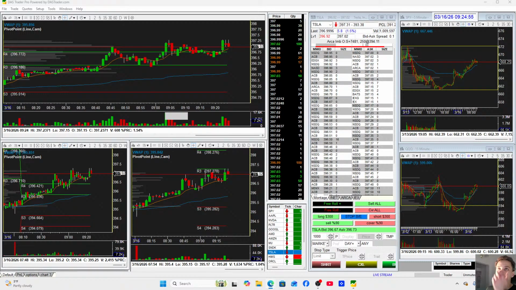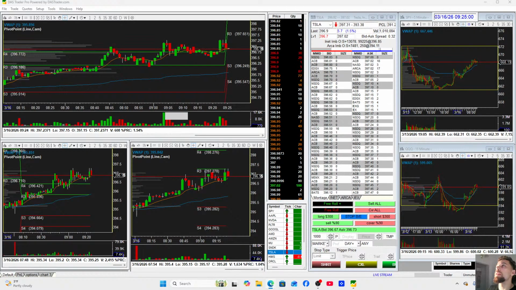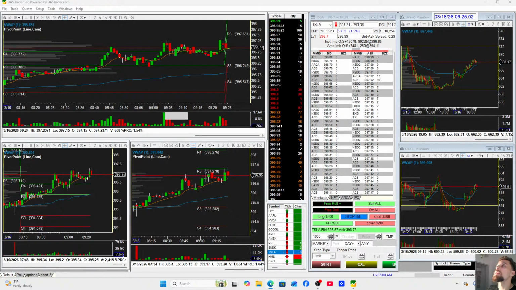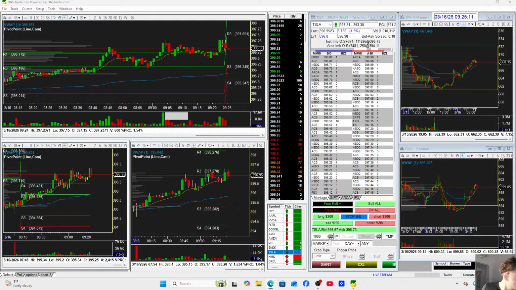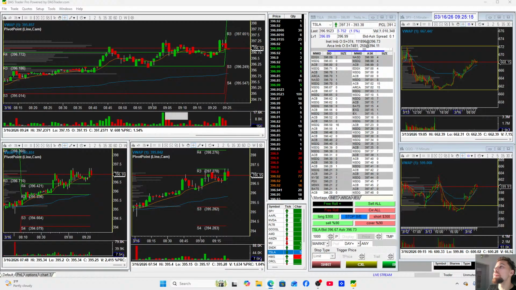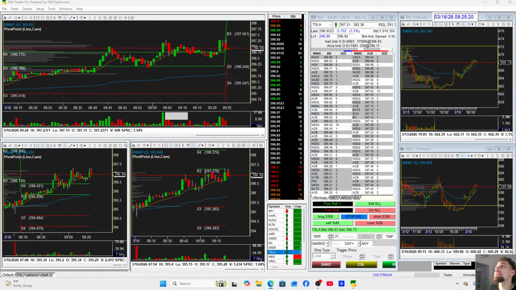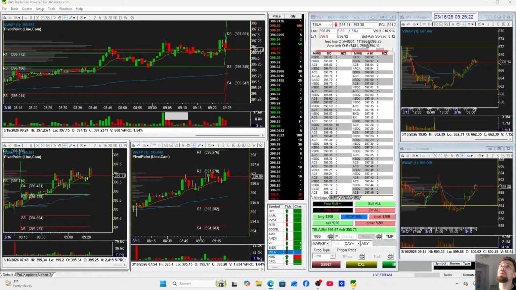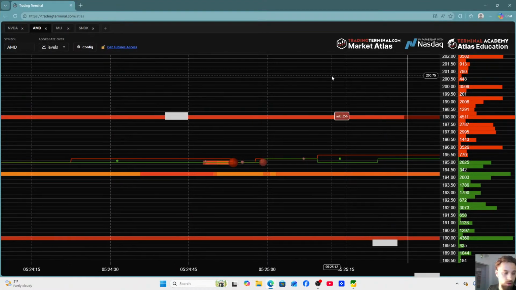Alright, so above me I have a heat map, like a level 2 ladder, that I use to watch where limit orders are stacking up. I just want to see where people seem more interested for the market to move on a certain ticker. It just lets me know if the ladder is bullish or bearish. The ladder being the level 2. Let me just bring that down to show you guys.